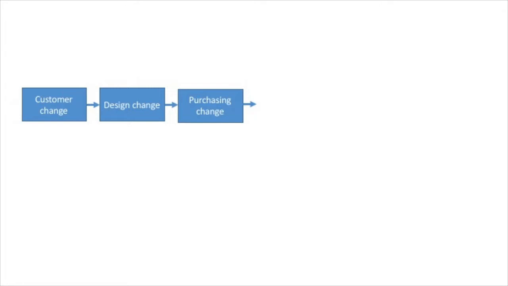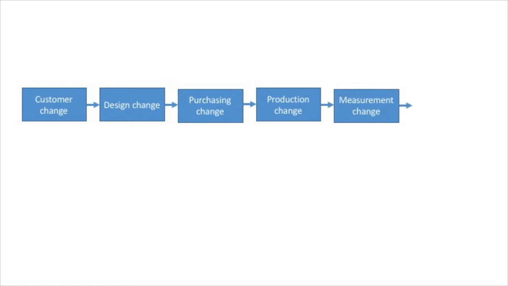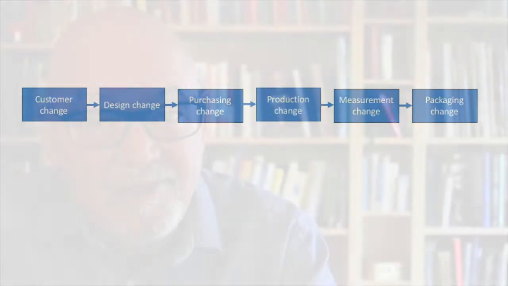If a customer were to change their order, and this is often where changes begin, this could cause a change in design. If the design changed enough, purchasing might have to acquire new inputs to continue with the project. If this were the case, the inputs might be changed enough that you'd have to change how you use the new material. In fact, you'd have to change your process. If the process changes, you may end up changing the way you measure the effectiveness of the process. And finally, because of the changes, you might actually have to change the way you package the outputs or the results of the series of events.